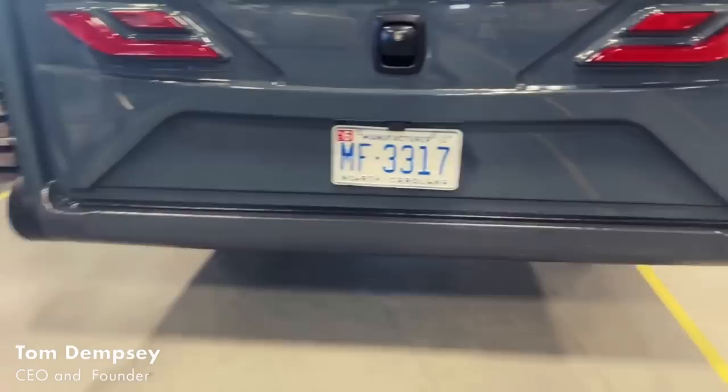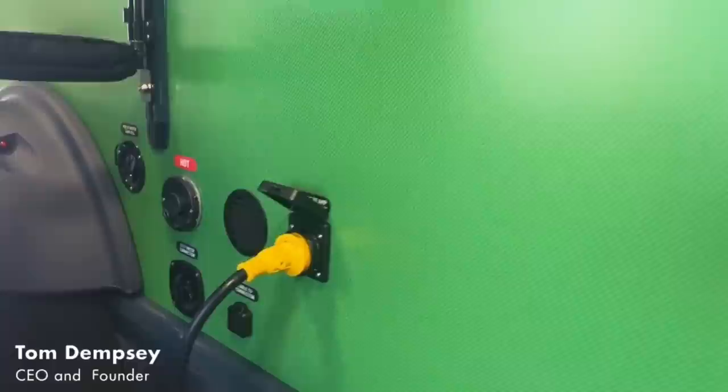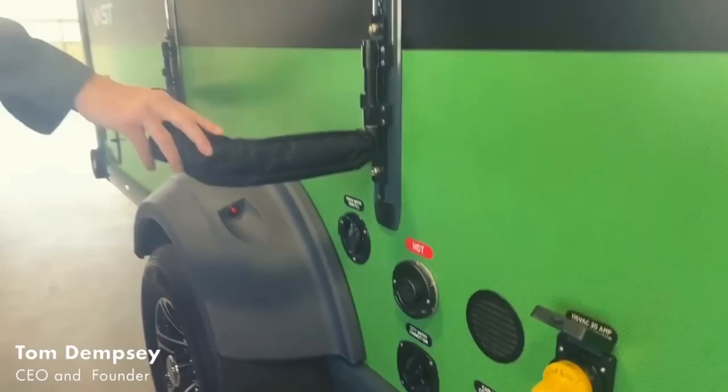Getting to sort of the roadside, the business side, if you will, of a travel trailer, we've got the connections all neatly and nicely organized at this area. Freshwater tank, freshwater is 32 gallons. City water connection, cable connection, electrical connections. We have a really unique feature on the Vast that we are excited about.